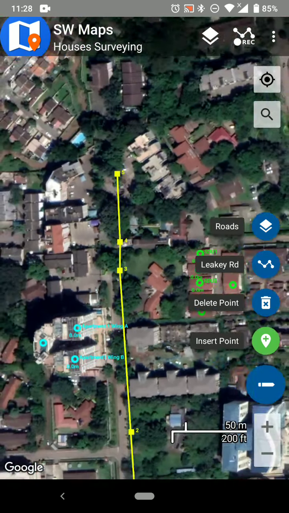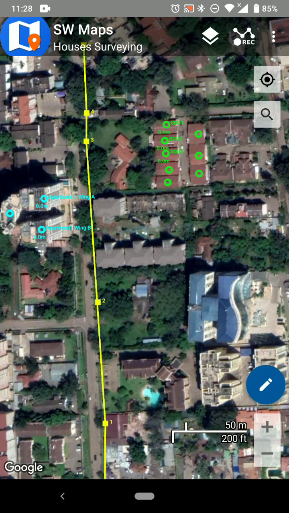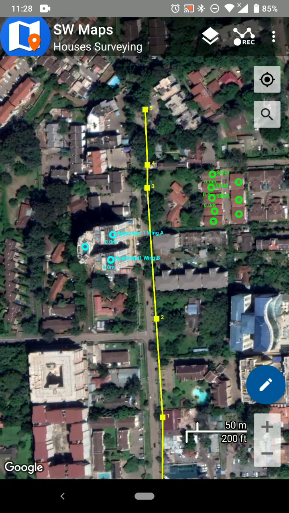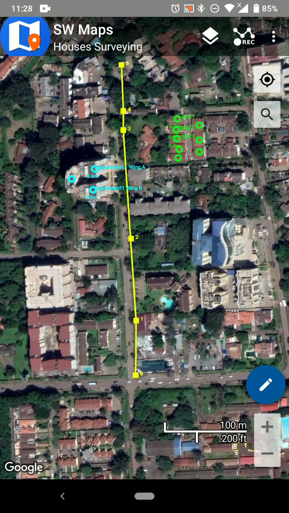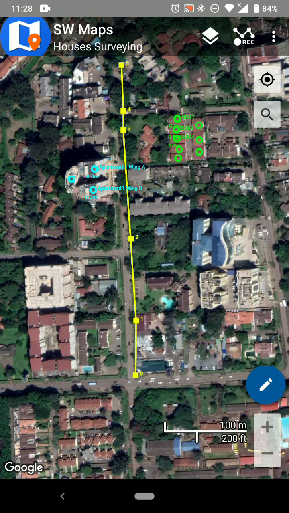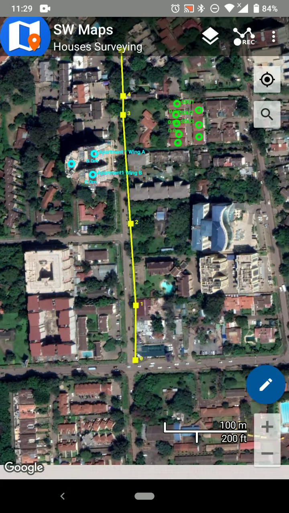Then finished, we can go back to add. We can switch off the edit feature so that we don't add too many features. Now when you click onto a point, it gives us a chance of naming that point. So we're good.